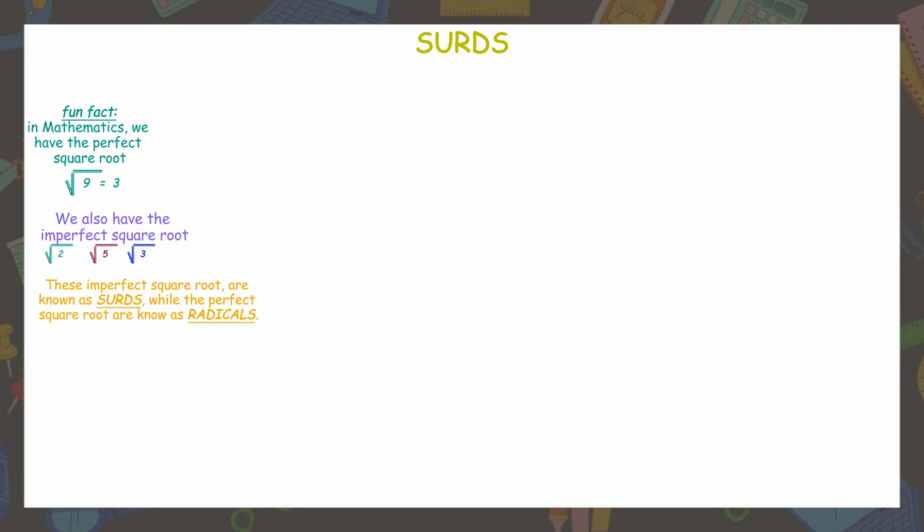Or we can also call them radicals in mathematics. Then surds, there are laws to obey in solving problems on surds. Laws of surds. So I want us to carefully look at the laws. Number 1, when we have root A multiplied by root B, it can be written as root A times B.